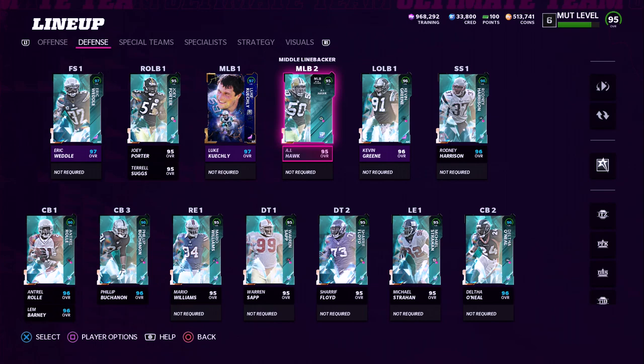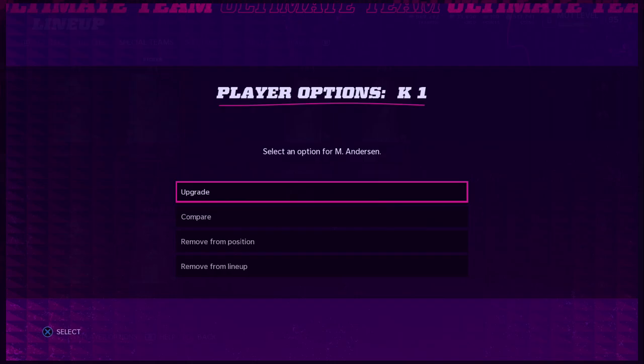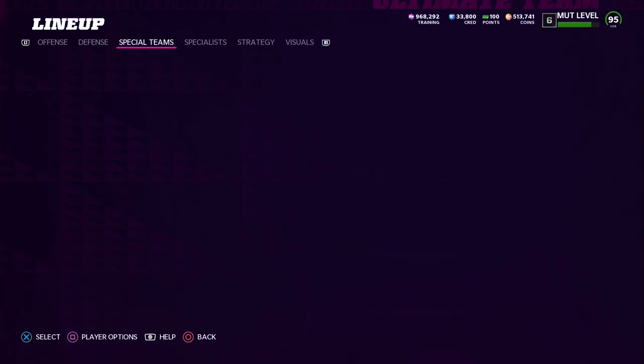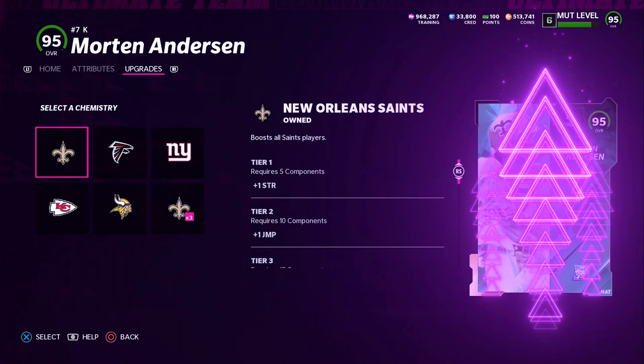And I guess we can go ahead and get into the piece of the resistance. And that's going to be Morten Andersen. I forgot about him, actually. I ain't going to lie to you. Morten Andersen does not get a power up, but he's played for multiple theme teams. So if you guys are looking for a kicker that played for, let me go ahead and go here, he played for the Saints, Falcons, Giants, Vikings, and Chiefs.